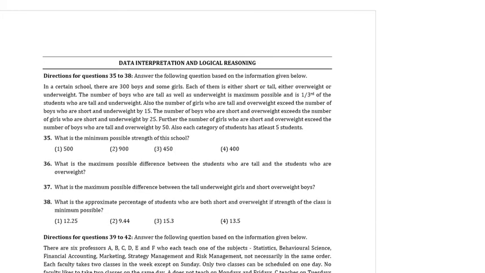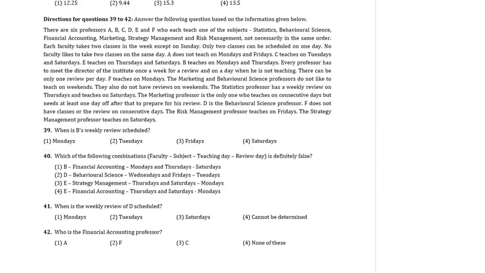Whereas if I look at this second set, which was the matrix, here we say there are 6 faculty teaching 6 subjects, and each faculty takes 2 classes, so that's 6 days, so 12 lectures, 2 lectures on each day, and no faculty takes 2 lectures on the same day. Then there are all these clues. So once you start filling everything, you will get all your answers. Another good part is that all these questions are MCQs. So there's just one question with a cannot be determined.